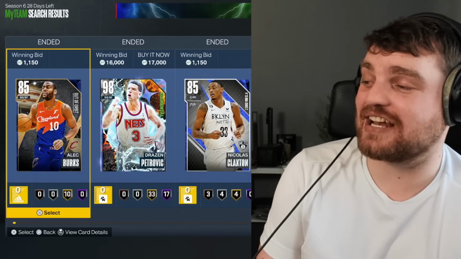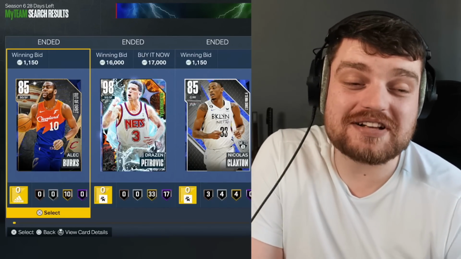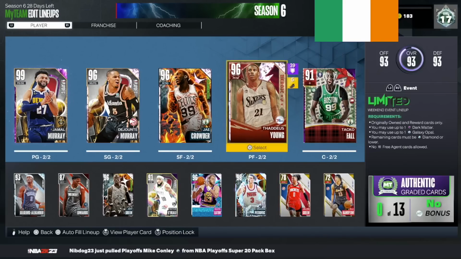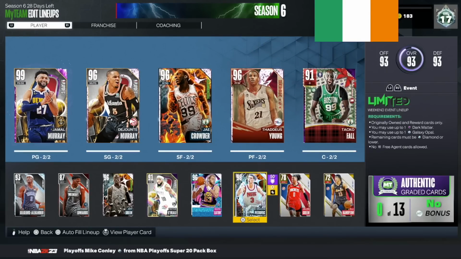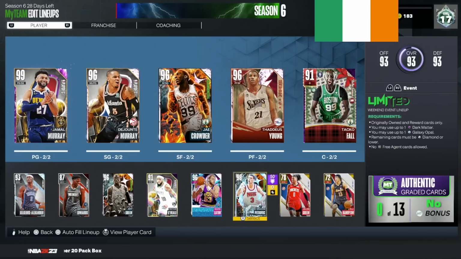Look, Alec Burks and Nick Claxton aren't gonna see the floor, so let's just put Drazen in, just two goals at the end of the bench. Not the worst team in the world. At least Drazen gives us something off the bench, I guess. Okay, so this is the team we have got. Not a great team, I'm not gonna lie. We're so heavily reliant on our starting lineup, and maybe Drazen off the bench.